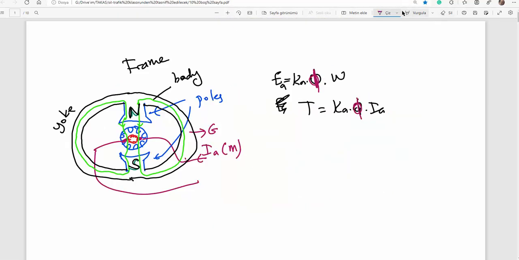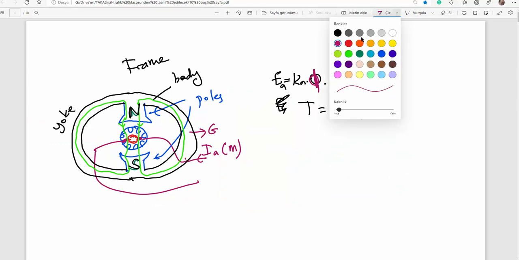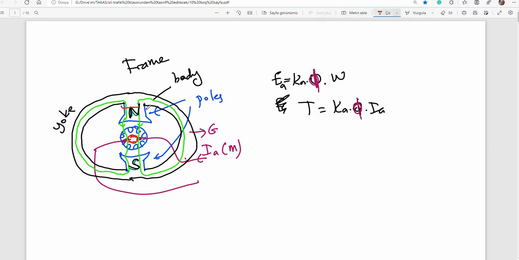Electromagnets, I mean, here would be some coils, current carrying coils, and then those are connected series, and then here are field coils.